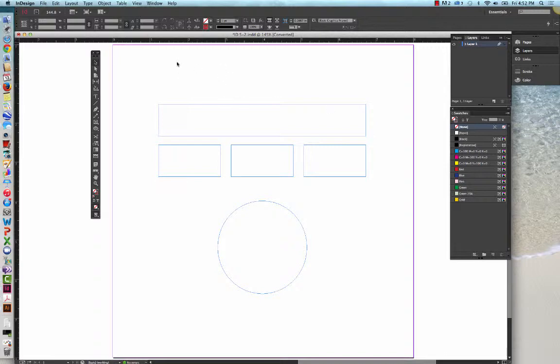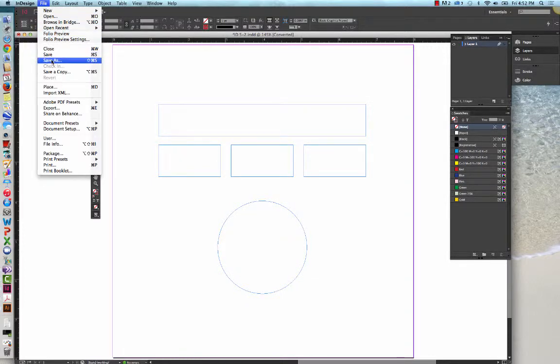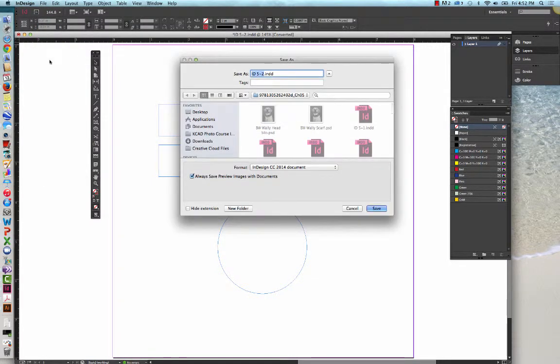So to start this out, we were to open document 5-2. And then we're going to do a file and we're going to save as making the gradient, underscore your last name and first initial.